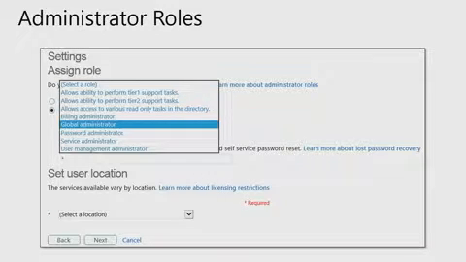Okay, so next up, assigning roles inside the account console. Now, I had to go back and do a quick refresh of this screenshot very quickly earlier this week, because the Windows Azure Active Directory service is an independent service, if you like, offered by Microsoft. So we're a consumer of it in the same way as Office 365 are, and Dynamics CRM and the SharePoint team are all using this Windows Azure Active Directory infrastructure.